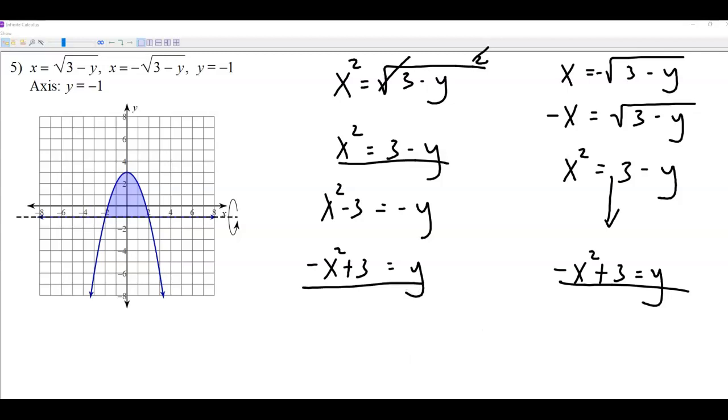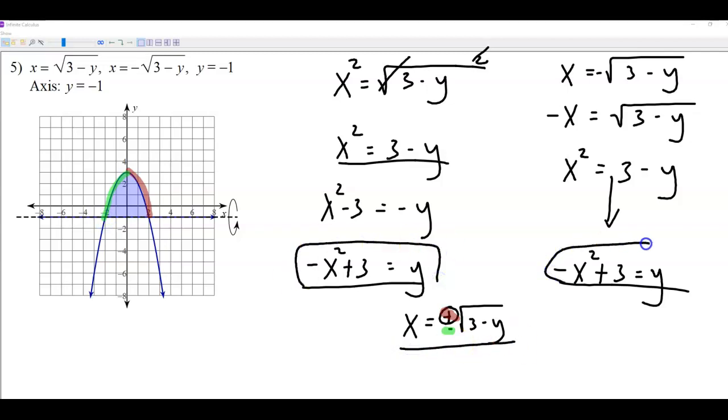I think I did that wrong. It was supposed to be x equals this. So if you got the x by itself again, this is what you would have, right? And when you have things in terms of y like this, the plus means the right side, and the minus means the left side, right? But since we went ahead and got the y by itself, we ended up with this. We just ended up with the same equation twice.